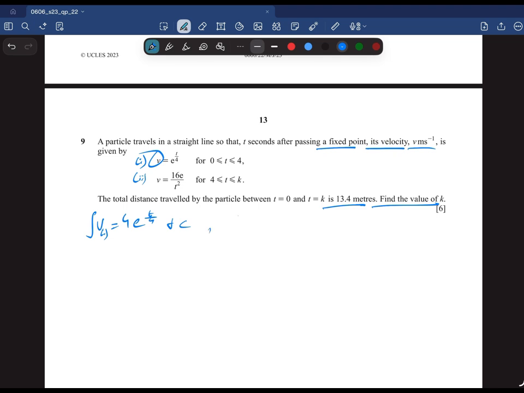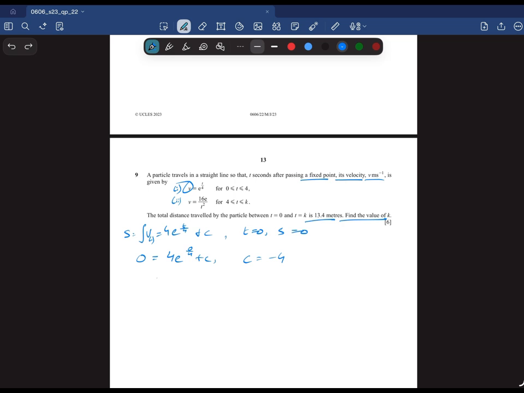Now it is a fact that at time equals to 0, the displacement of the object, which is what is given by integrating velocity, would also be equal to 0, because when you're starting from a fixed point initially at time equal to 0, right at the beginning, you have not moved, so the displacement from the fixed point would also be equal to 0. So 0 is equal to 4e to the 0 upon 4 plus c, and c would be equal to negative 4, and this would be 1, so might as well write minus 4.